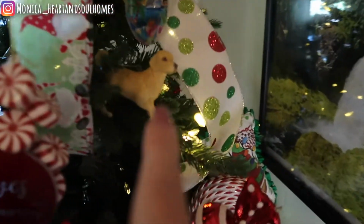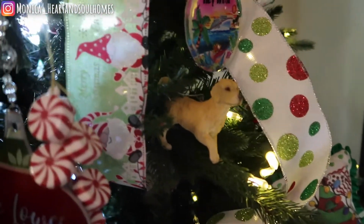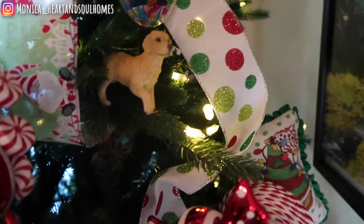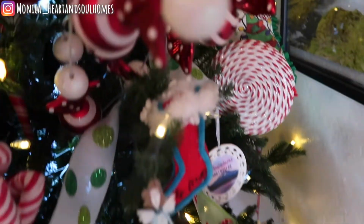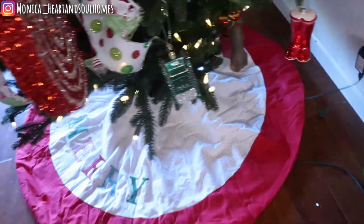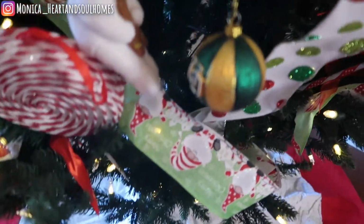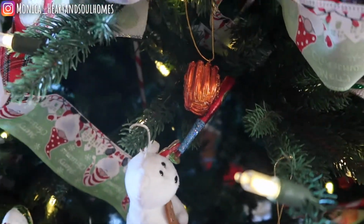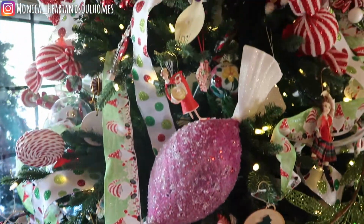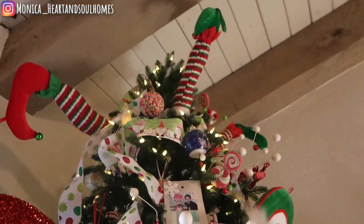This dog represents a Colorado trip we did before we had a house there. We don't have that house anymore, but there was a dog at the hotel that lived there, and they called him Bachelor. So that was from there. Oh my gosh, just so many fun, wonderful ones. Of course, I got my Oregon Ducks. My son when he played baseball, and there's a basketball somewhere. But just such wonderful memories.